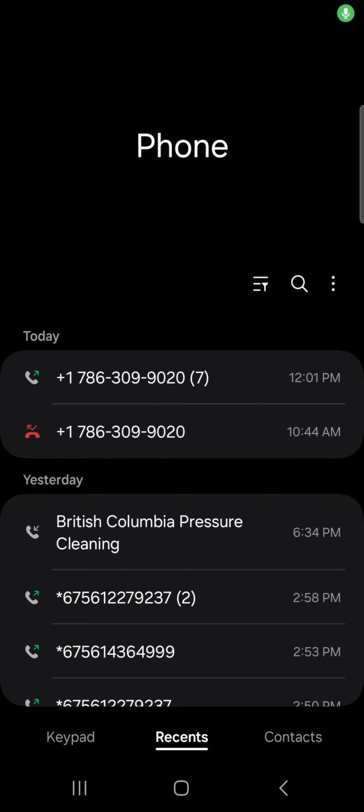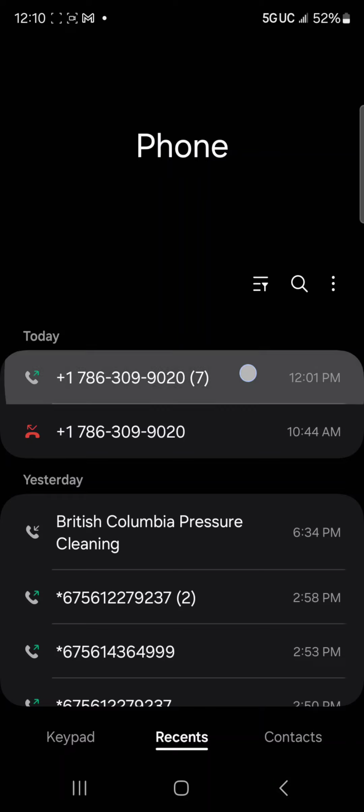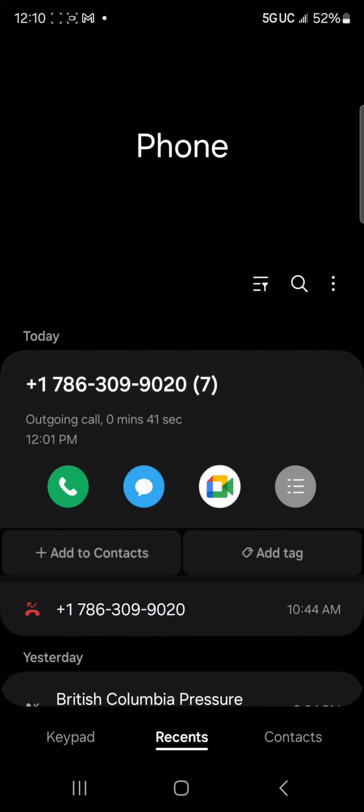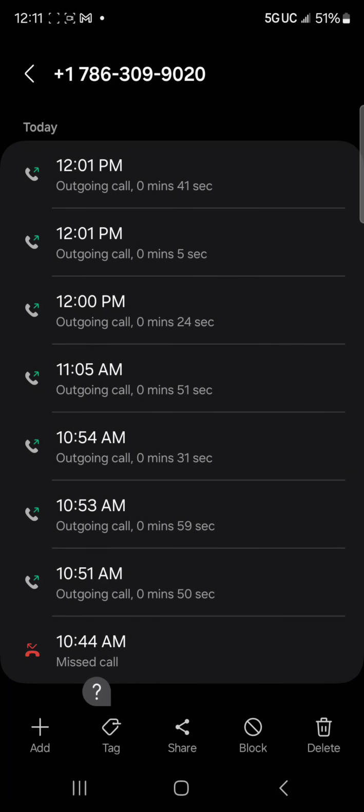In this video, we're going to show you how to block calls. There's a couple ways of doing it. One way is, if you want to press on the caller right here, like this, just press on that. Then you're going to go to the right-hand side. This little, what they call a hamburger, the three lines right over here. You're going to hit that.